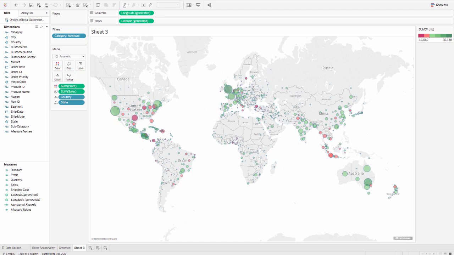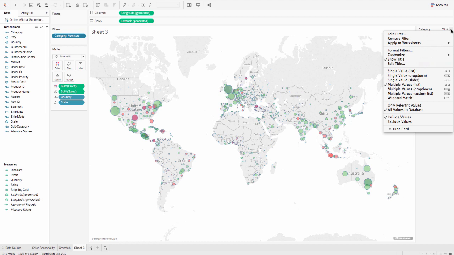Right-click the category Furniture pill and choose Show Filter on the resulting menu. Okay, so the filter showed up over here. Now anyone viewing the visualization can choose a category or categories of interest, but we're going to restrict the viewer's choice by clicking the options triangle on the category filter.